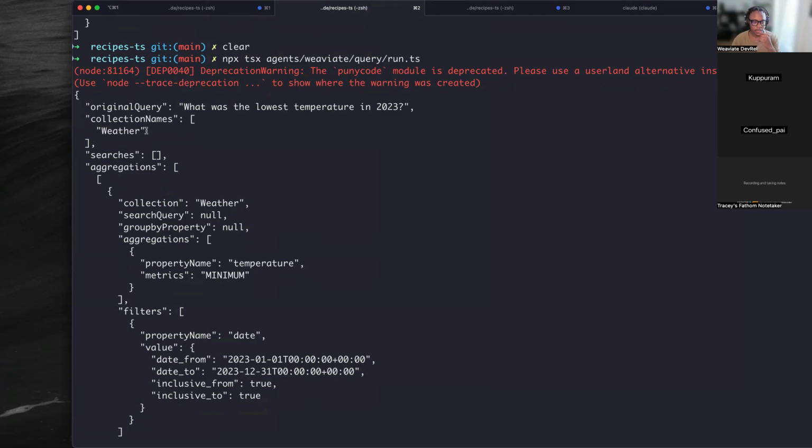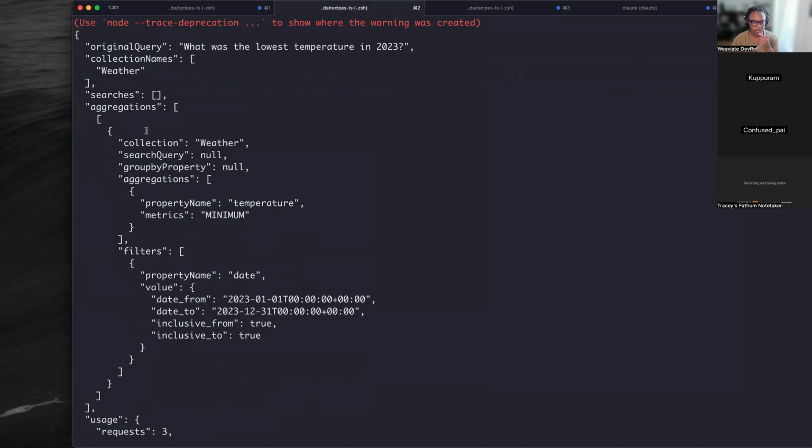And we get the collection that was used when this query was made, any searches that were made, and any aggregates that happened. Previously, when I shared slides, I talked about the difference between aggregations and searches, where aggregations tend to be rooted in arithmetic and numerical calculations versus searches being more keyword based and rooted in text.